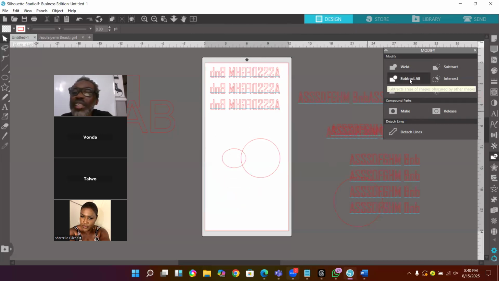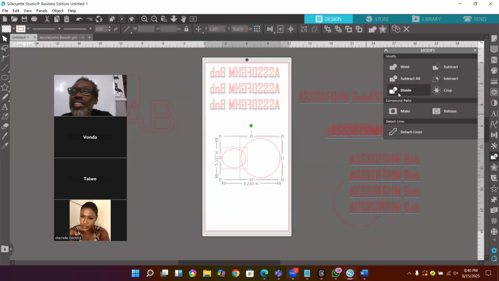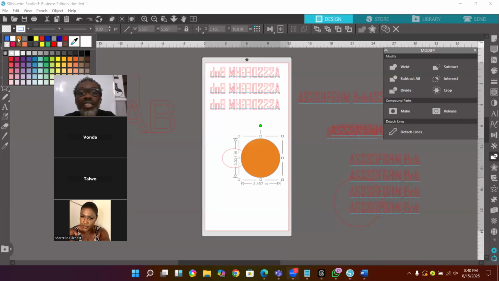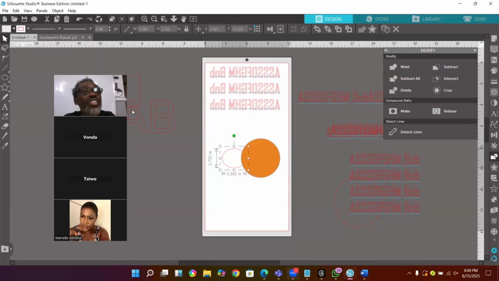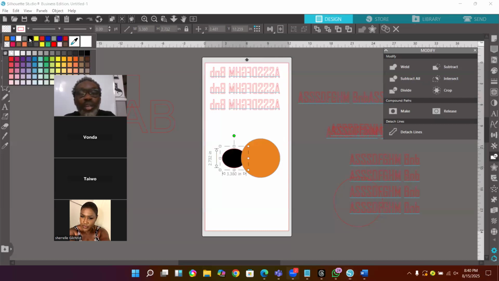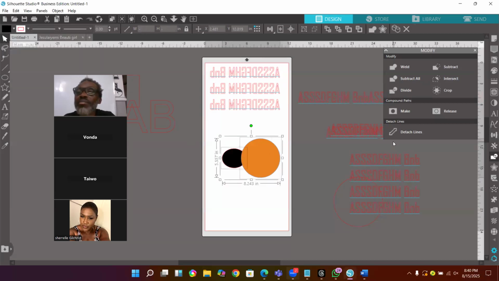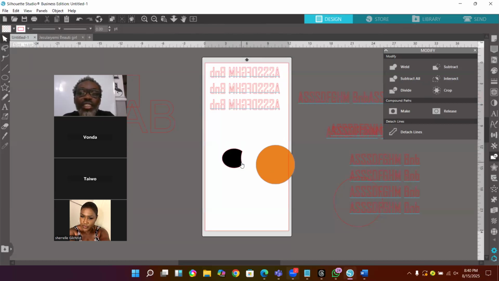Now, separating. Let's see if I can separate this. Before I separate that, let's change the color of the outline. You have fill. Let's put this to black. Now, select them and separate it. Now, it's not joined, you see? Separating it by dividing it.